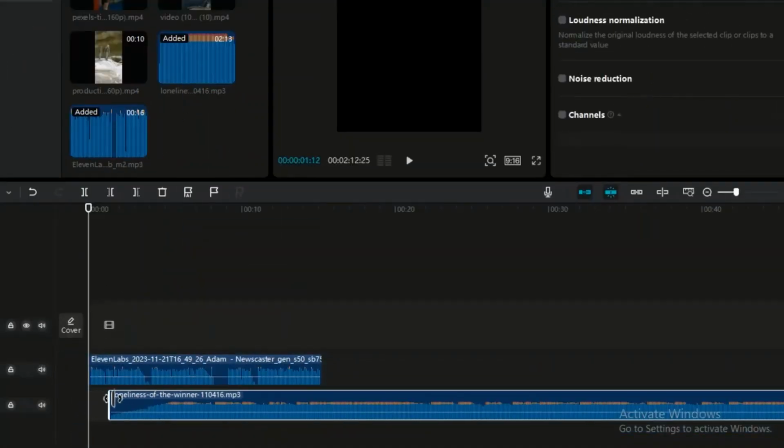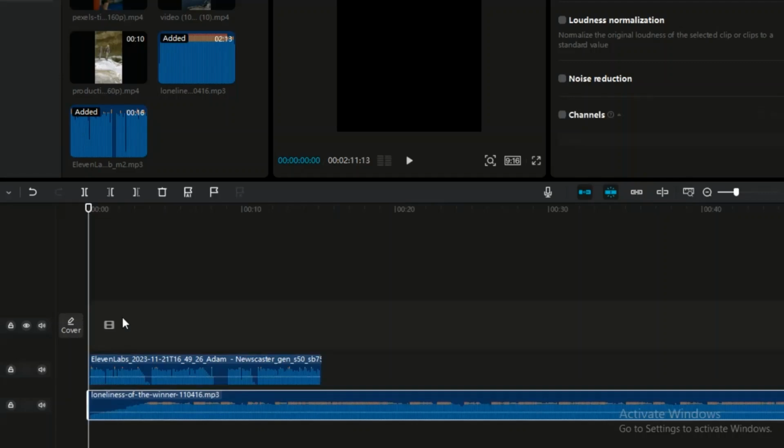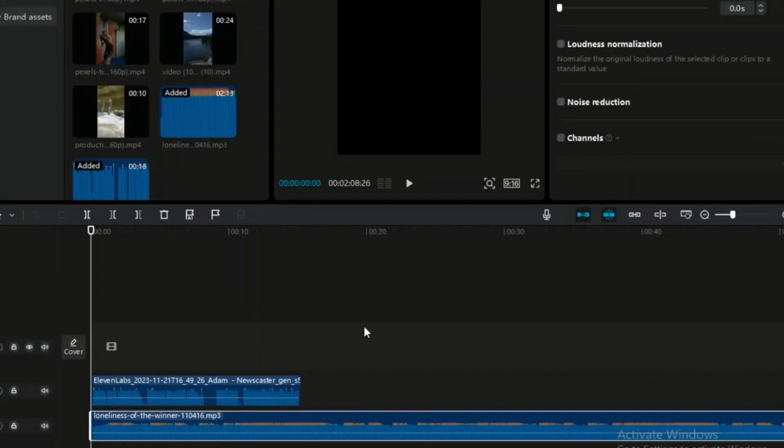Now, one of the critical aspects of creating an impactful motivational video is syncing your voiceover with the music. Carefully review your voiceover. You'll notice sound waves that correspond to your voiceover. Place the ending of the sound wave just before the music's climax. To make sure the music aligns perfectly, trim the beginning of the music track and position it at the start of your video. This synchronization ensures that your message and the music work seamlessly together.